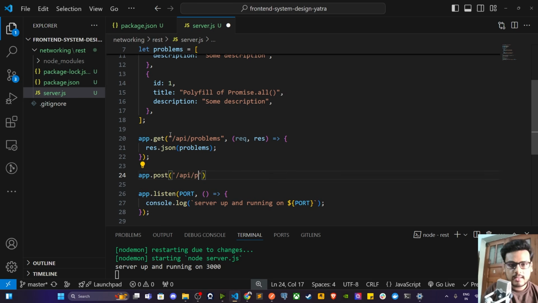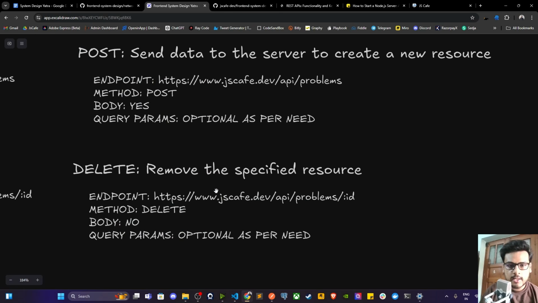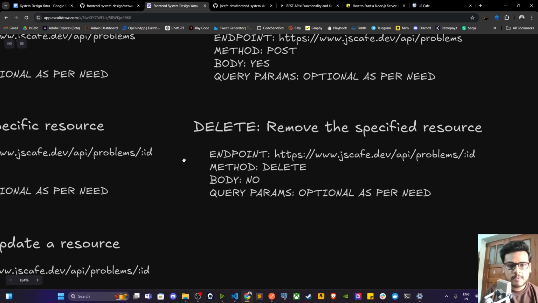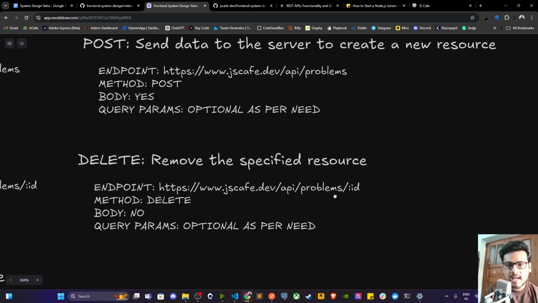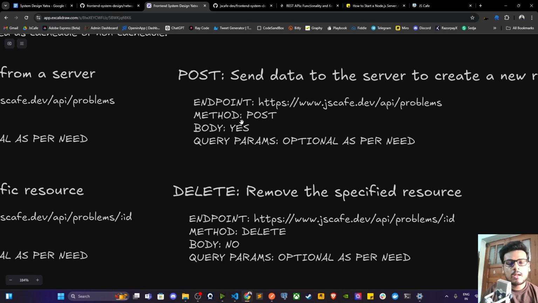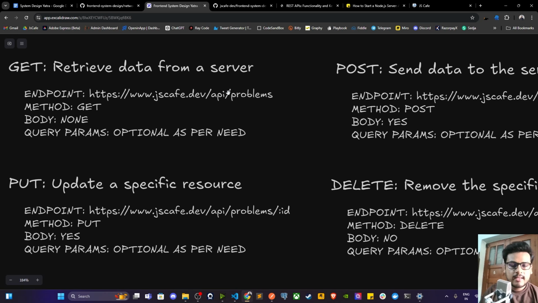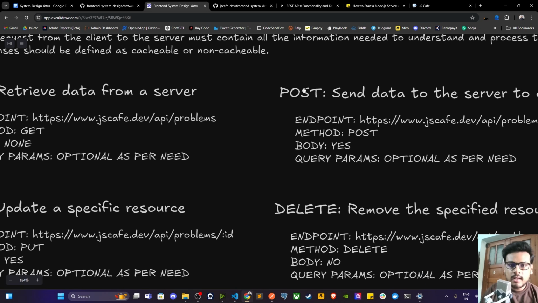/API/problems. Notice that although the endpoint is the same, you're going to see that all the endpoints are /API/problems, /API/problems, /API/problems. This is one of the major rules of the REST API architecture: the endpoint remains the same, only the type of the request changes.